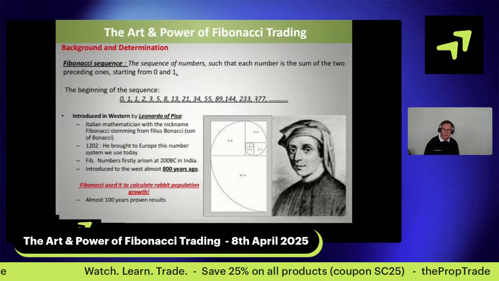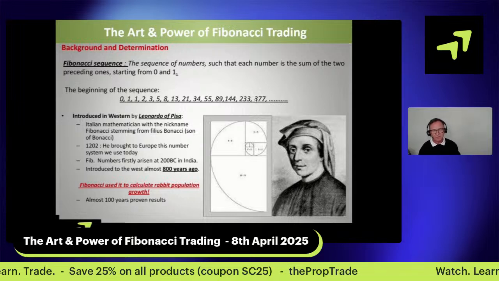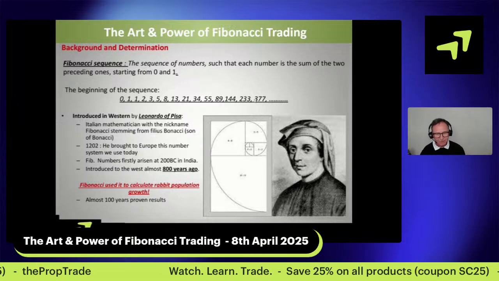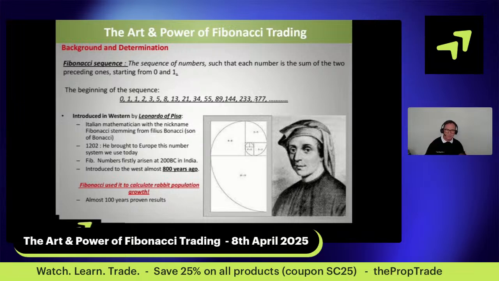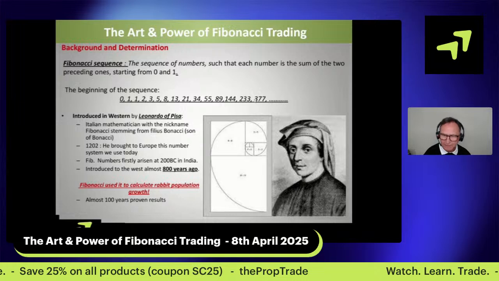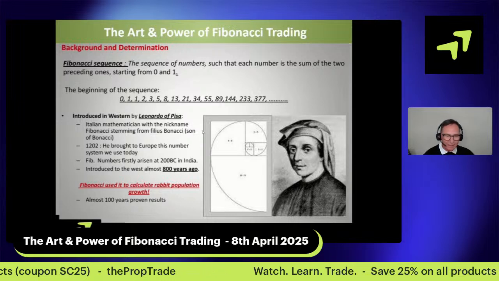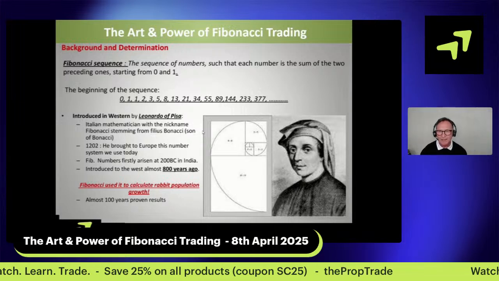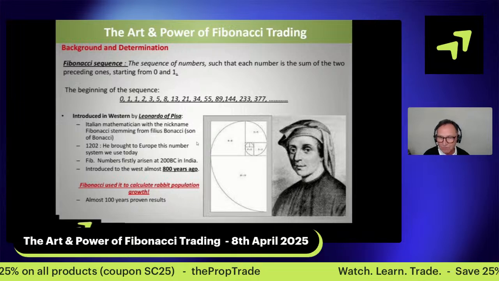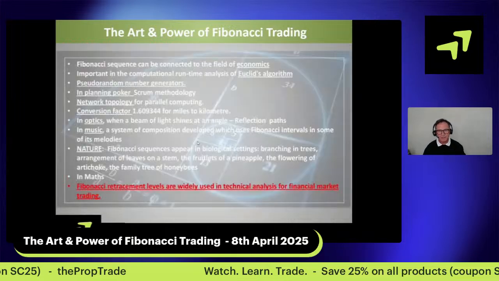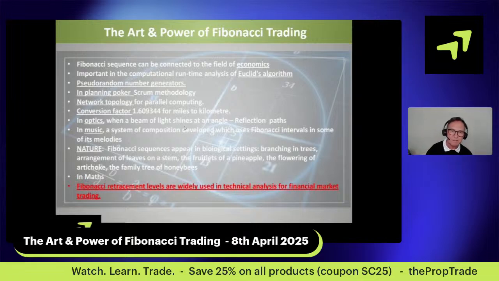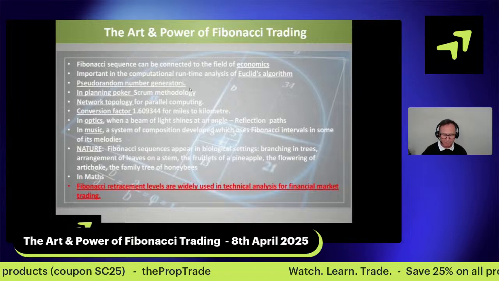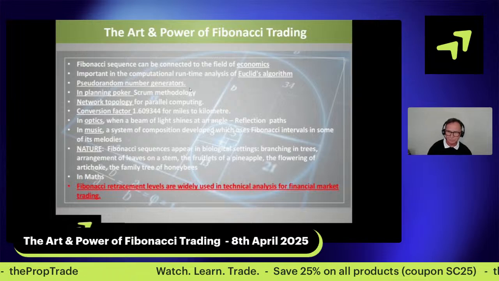So Fibonacci is very ancient, but it was first formulated and then started to expand in the 1200s, the 1300s, the 1400s, as the Renaissance started to grab Europe, and then it literally mushroomed. It went up exponentially, with interest in all sorts of areas of the world, from nature to all sorts of things. It can be connected to economics. Lucas theory is all about Fibonacci. Random number generators use Fibonacci links. Poker players have been known to use it.